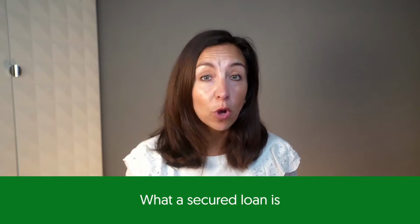First, let's clarify what a secured loan is. A secured loan is a type of loan where you provide an asset as collateral. If you fail to make repayments, the lender has the right to take and sell your asset. So before getting a secured loan, it's crucial to understand how much you can borrow and the associated costs without damaging your credit score. To minimise risk, borrow as little as necessary, save beforehand, and look for loans with favourable repayment terms. It's all about reducing the risk of defaulting.